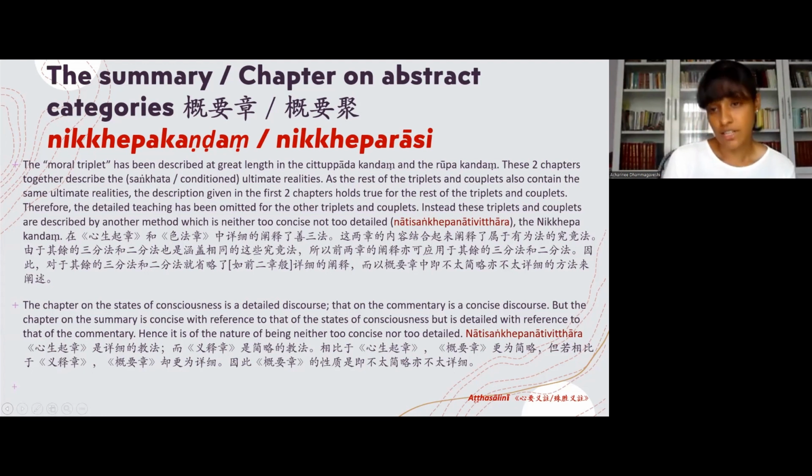Instead, what is given is the Nikkhepa kandaṃ and the Aṭṭhakatha kandaṃ describing the rest of the Tika triplets and the Dukka Mātikā couplets. Now, when it comes to the Nikkhepa kandaṃ, it's also described as Nāti Saṅkhepa, Nāti Vittara, meaning neither too concise nor too detailed. Now, why do we say this?